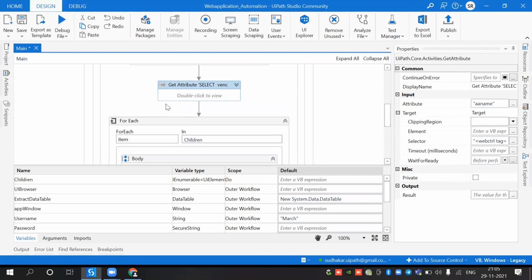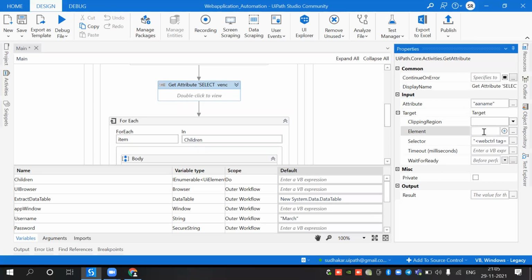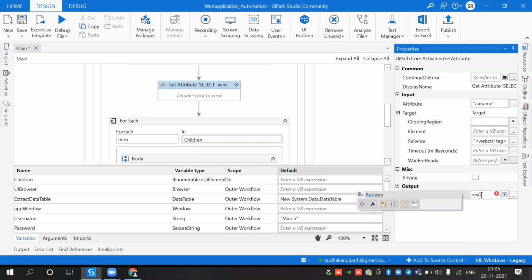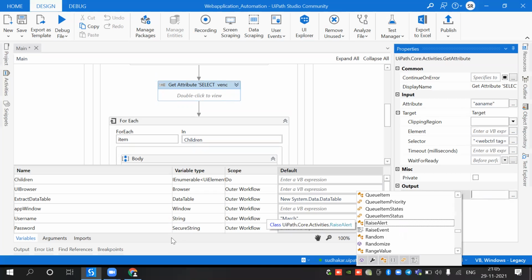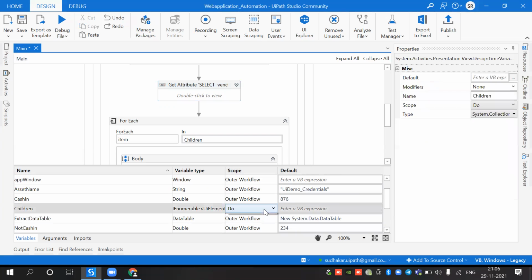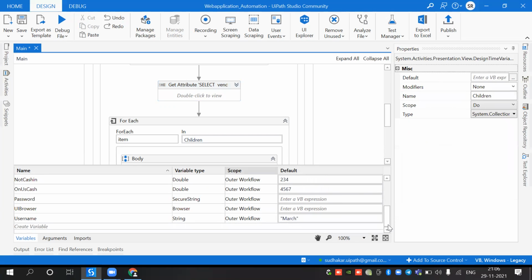Get attribute can give you. What is this? The result, right? So, children, make it as outer workflow.